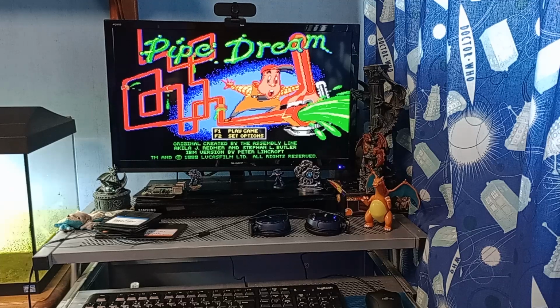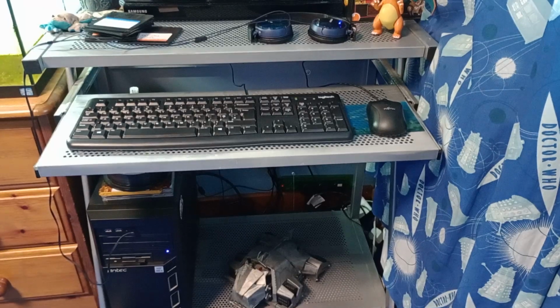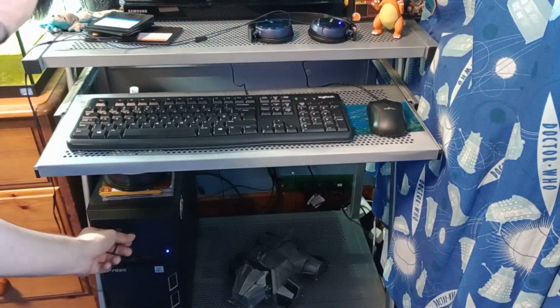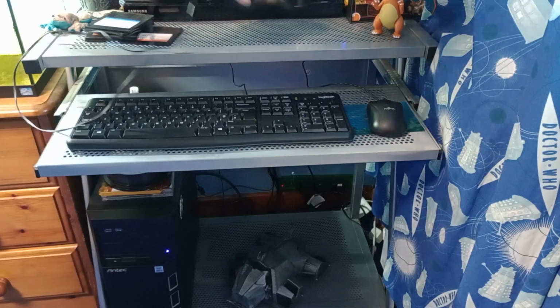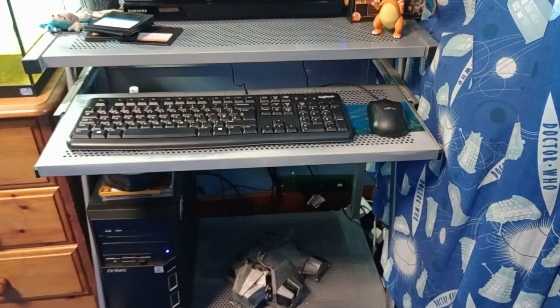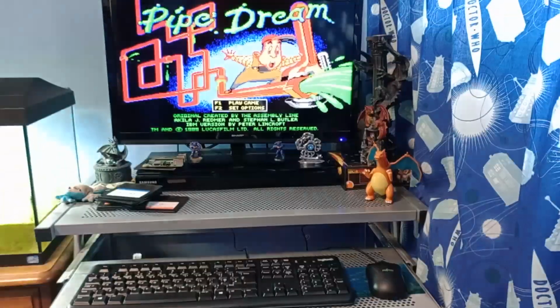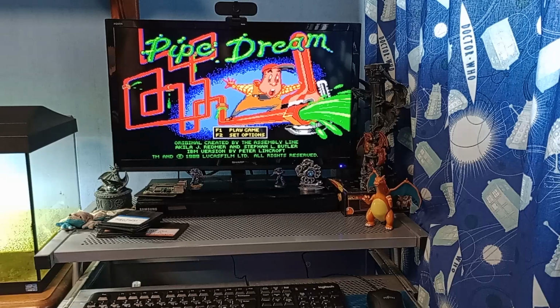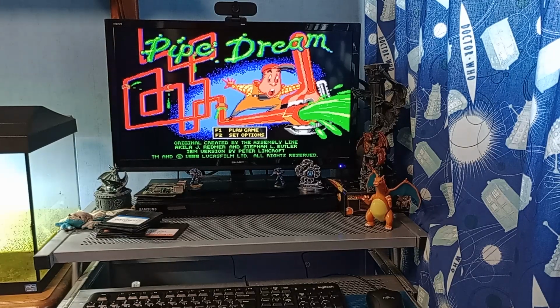I don't know if you can hear that, but you have a little bit of music coming from the PC speaker. And just to prove it's not coming from the headphones, I can unplug these headphones. You can see, they're not plugged in. It's coming from the little inbuilt PC speaker, which I find pretty cool, just like how the old IBM PC did it. It just goes to show that it works.